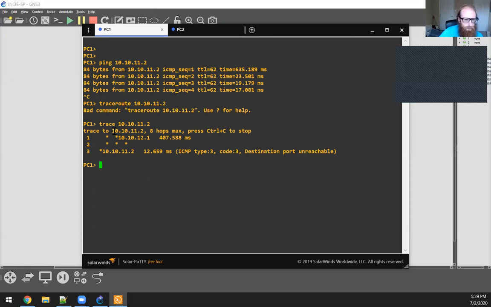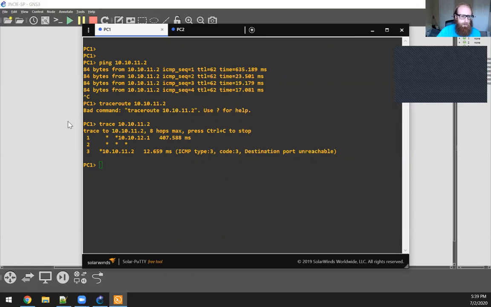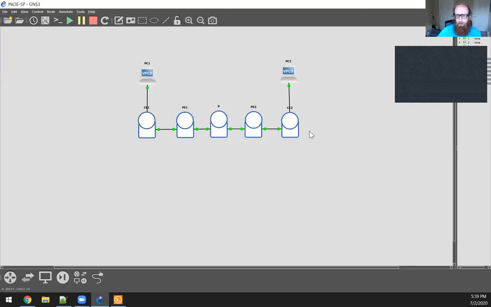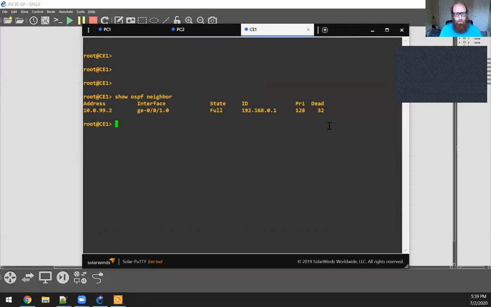It's basically no hops away, because this is just all one big seamless wire now, thanks to EVPN. So much better customer experience. It might take a bit more setup on the ISP's part, but the customer really reaps the benefit from that. Because you can see in that VRF, they needed to enable OSPF, they needed to have IPs, they really needed to do a whole lot more than is necessary with just EVPN. Yep, and now we've got an OSPF neighbor over that. So yeah, things are good for sure.